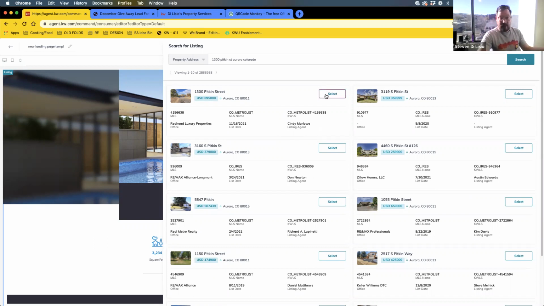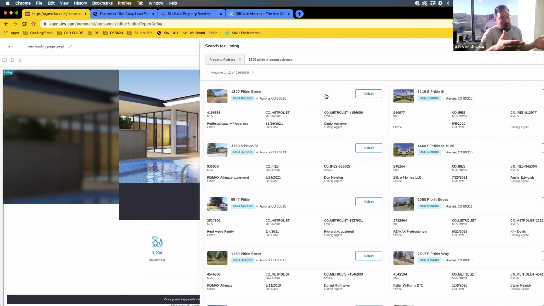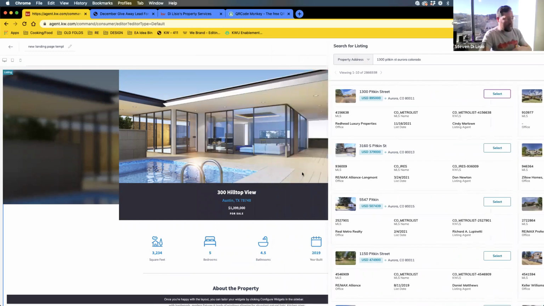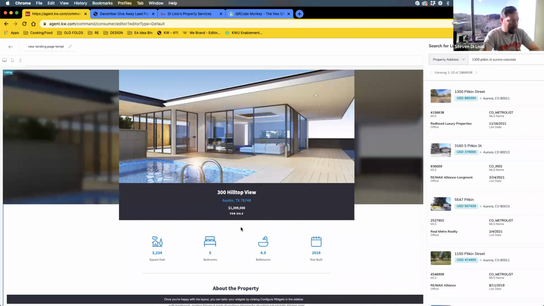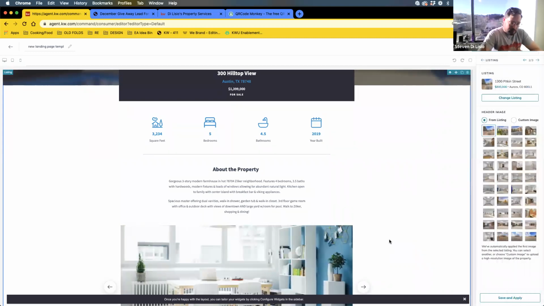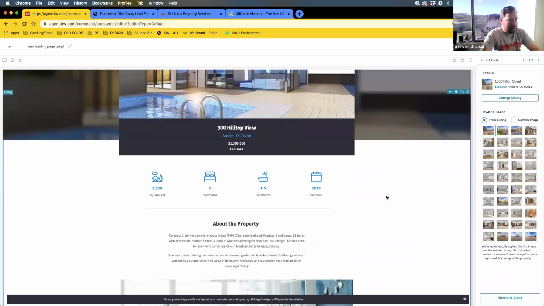I have access to any of these, and you don't need permission to make a page like this for somebody else, because their information is just put in there from saying that the listing is provided by, and there is a line somewhere in the page that says that. But it takes a moment, especially on Zoom, and then we can come in and make some changes.